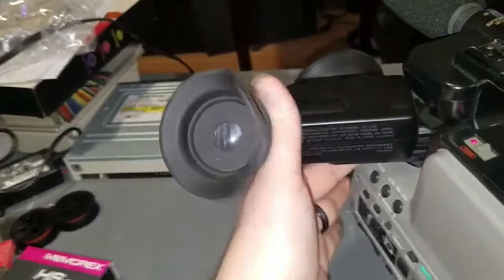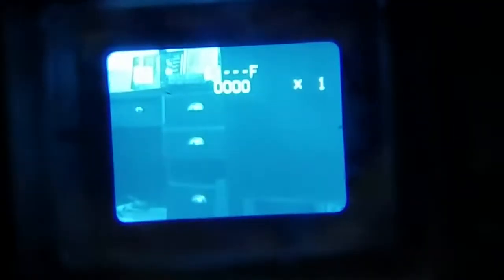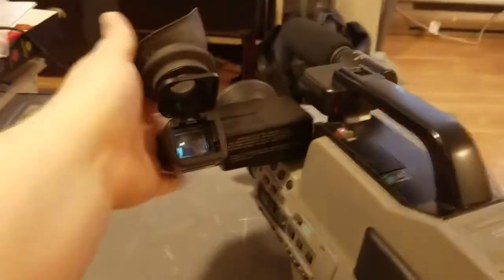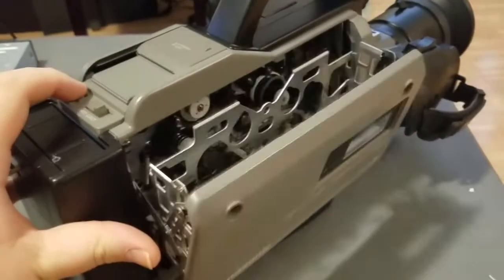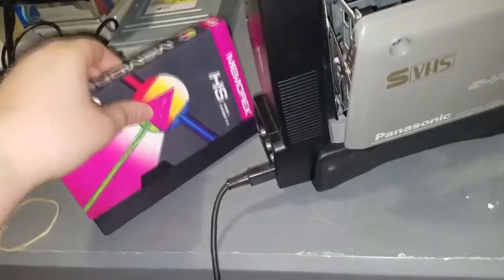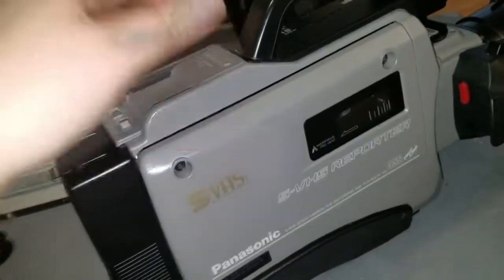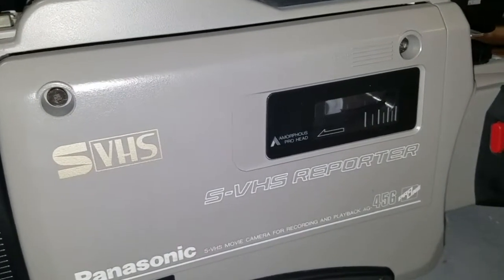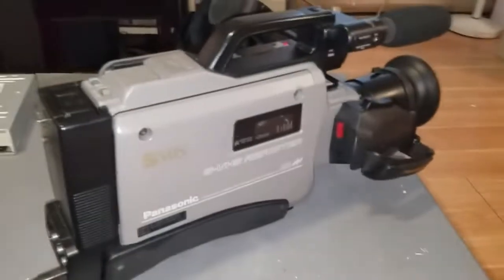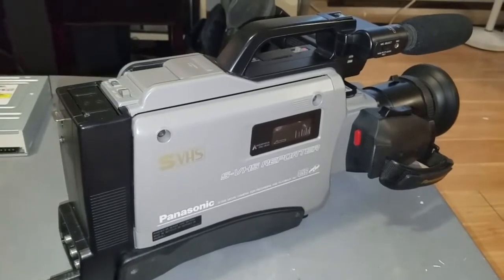I've got this thing plugged in — let's turn it on. Pull the viewfinder out. The viewfinder can move horizontally to match the shape of your face. The viewfinder is complaining that there's no tape inserted, so let's change that — hit eject here. There's inside the VCR: it's a 4-head hi-fi stereo machine. Let's put our modified VHS tape in that now identifies as SVHS. And with that, this thing is ready to start recording. I'm pretty excited.